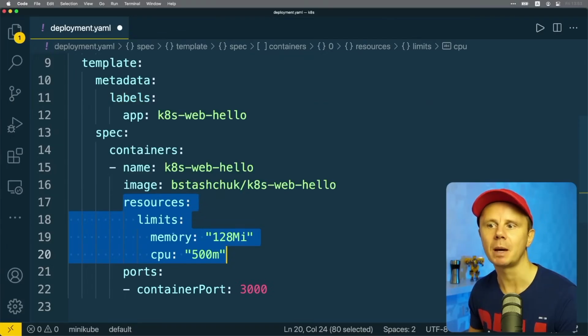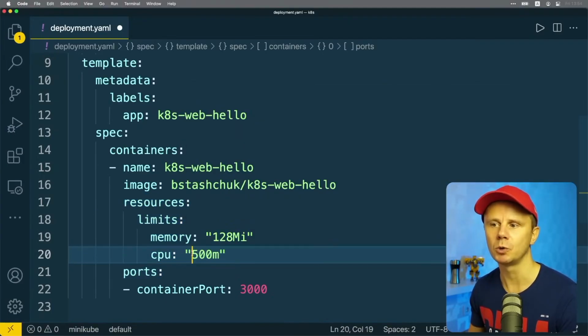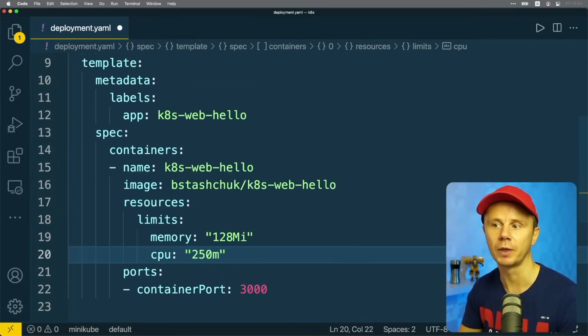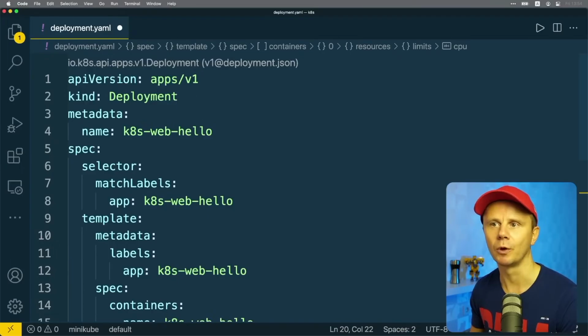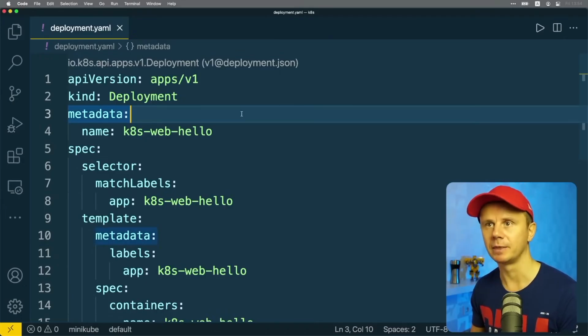And here we limit amount of memory and amount of CPU resources. 500 M means half of the CPU core. If you want, you could modify 500 to 250, for example, 1/4 of the CPU core. Let's keep it like that. And that's it for this specification of the deployment. Let's save changes in this file.